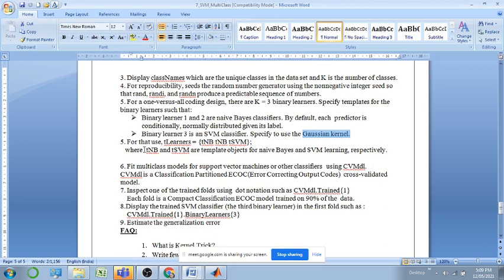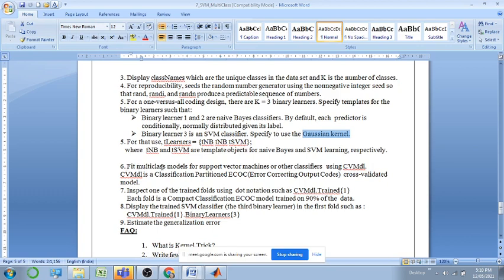What tNB stands for we will discuss. tNB and tSVM are template objects for Naive Bayes and SVM learning respectively. So NB is for Naive Bayes and SVM is for support vector machine templates.